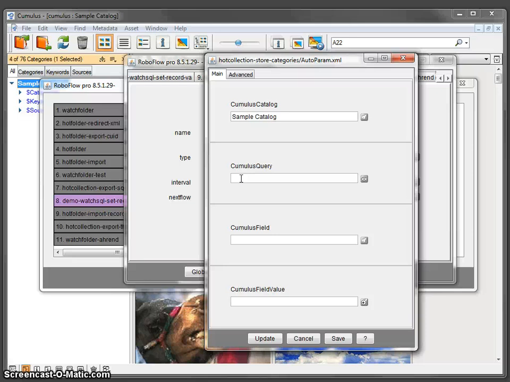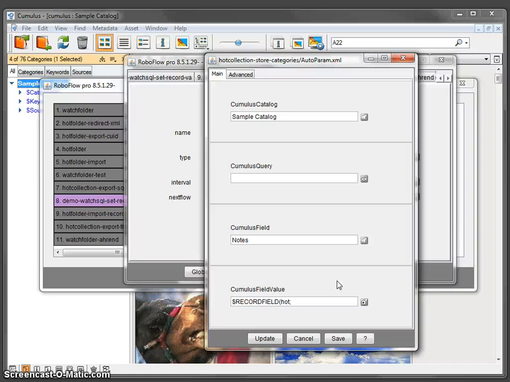In this case, I just want to do all records, and I'm going to set the notes field. And what is my value? Well, we can use the inline scripting language of RoboFlow. I want a record field of the current record, and the current record, or the current file or item RoboFlow is processing, is always called hot.